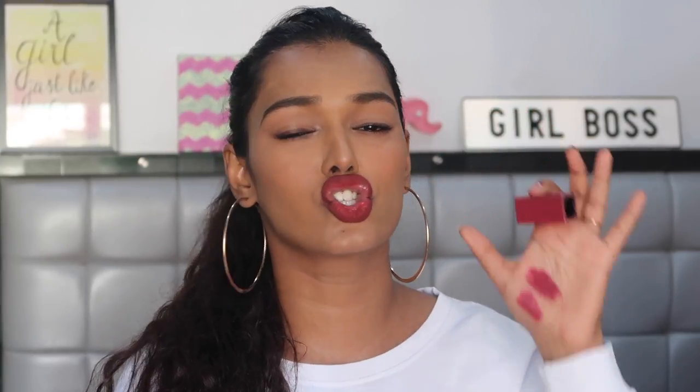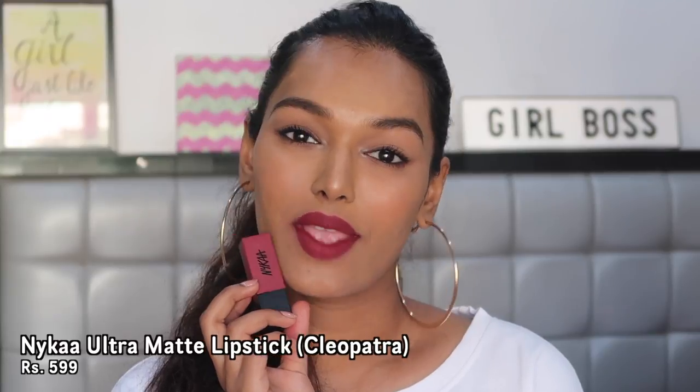The next one is the Nika Ultra Matte Lipstick in the shade Cleopatra — another one of my favorites. I'm going to rave about the Nika Ultra Matte again because this formula is so good. You need to try this lipstick. This color is so rich on the lips — it's absolute royalty. I love wearing this bare skin with just mascara and eyeliner. It's my top pick whenever I can't decide which lipstick to apply. I sometimes just apply this color and nothing else, not even eyeliner, and go out of the house.